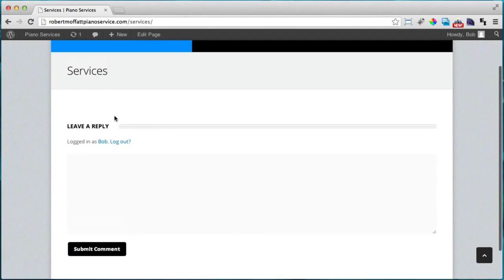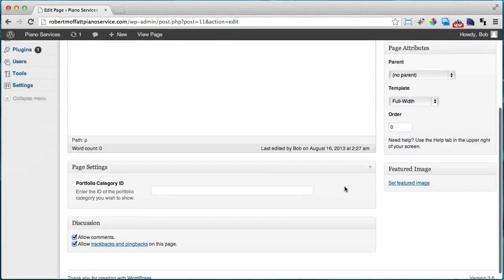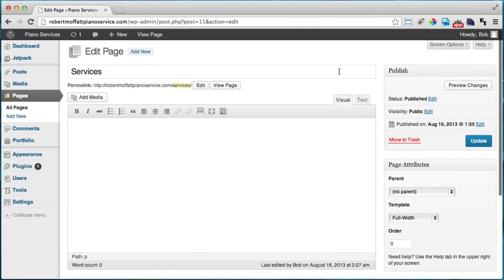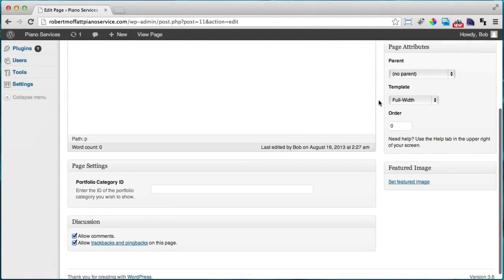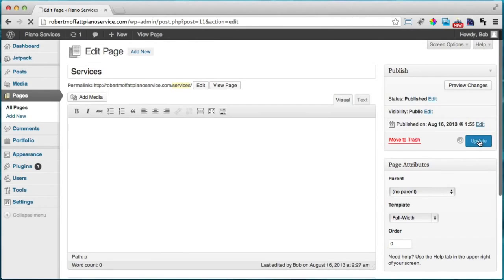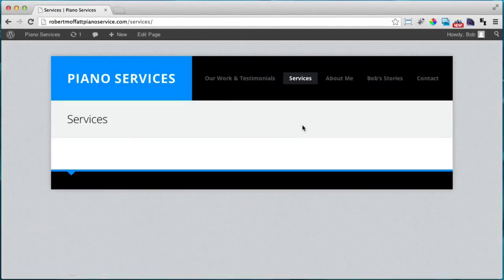But now we're going to remove comments because we don't want people commenting on the services page. So go ahead and click Edit Page again, and make sure up here again Discussion is checked. We've already done this, and uncheck Allow Comments and Allow Trackbacks, and press Update. And what that's going to do when you view the page is obviously remove comments, and now we have a blank services page. We have a blank canvas to design.